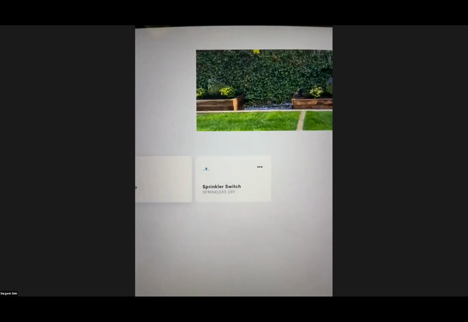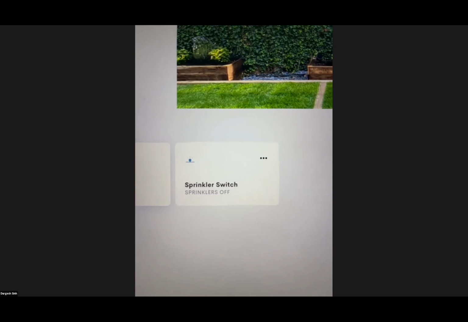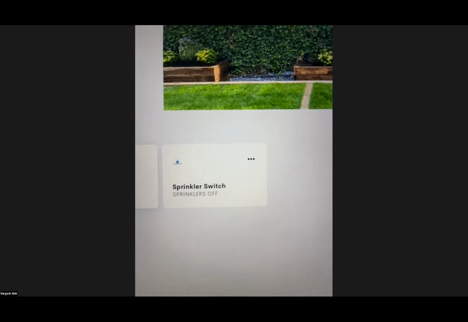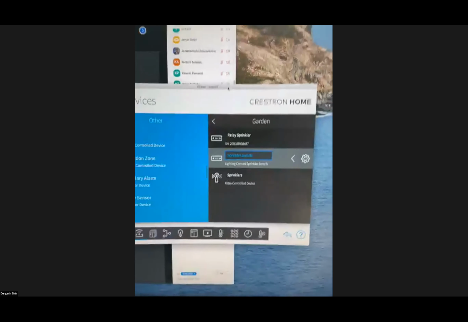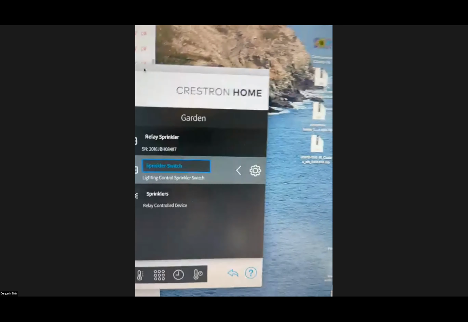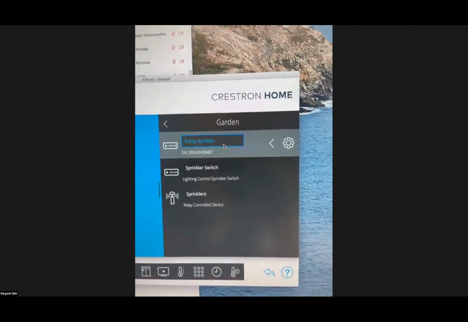Using Neil's driver here, his tile, which is a sprinkler driver, we have basically tied that up with the original Crestron IO. To do that, we required three elements to add into Crestron Home. I'll just flick over here. Everyone's quite familiar with the add devices, pair devices page. The first device is your actual Crestron IO box.